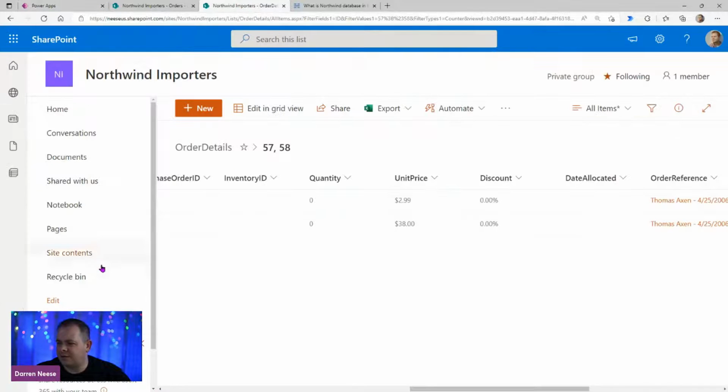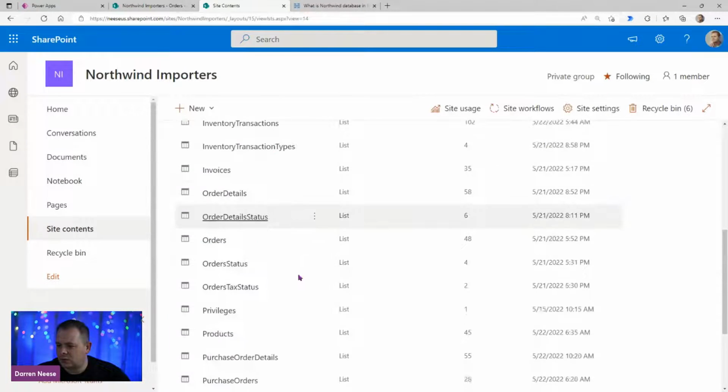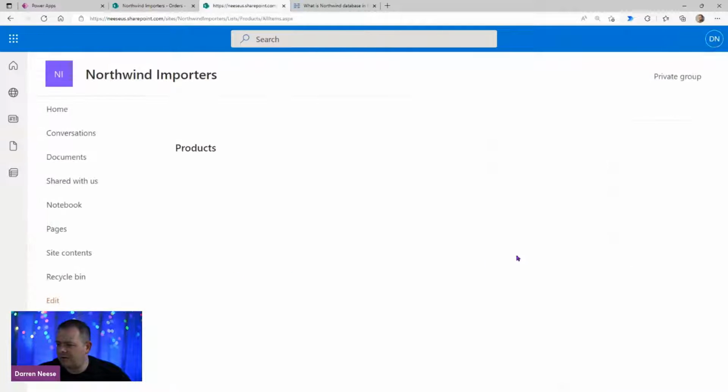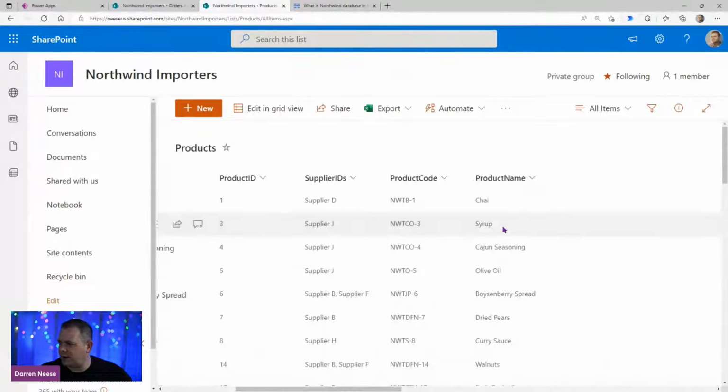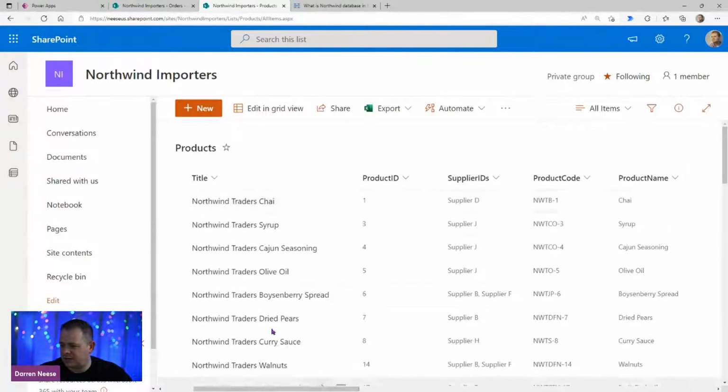Let's go look at the data first and just see what we're dealing with, what type of data. So we'll scroll down. We'll go look at products. We got 45 products. On the title, we have this Northwind. There's actually a better field over here called product name. And I made sure this was whittled down. I took out all that. I think yesterday we did all this for this product name.